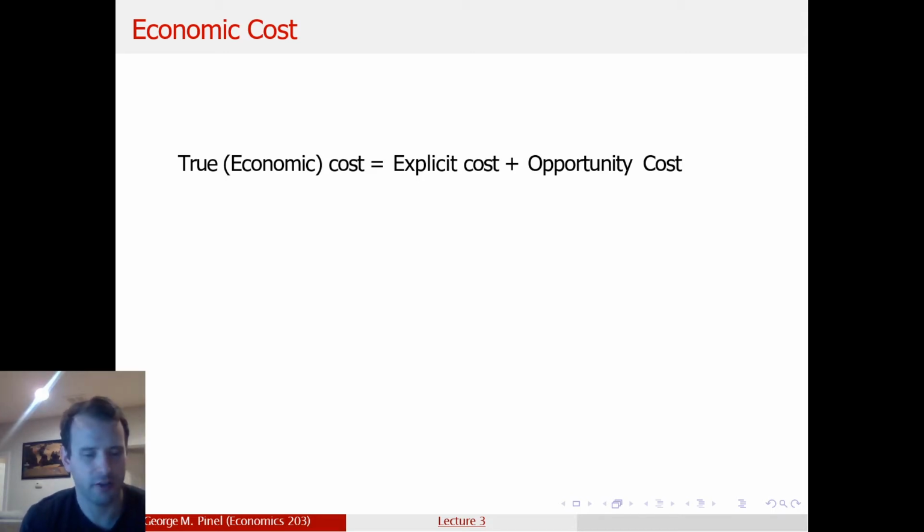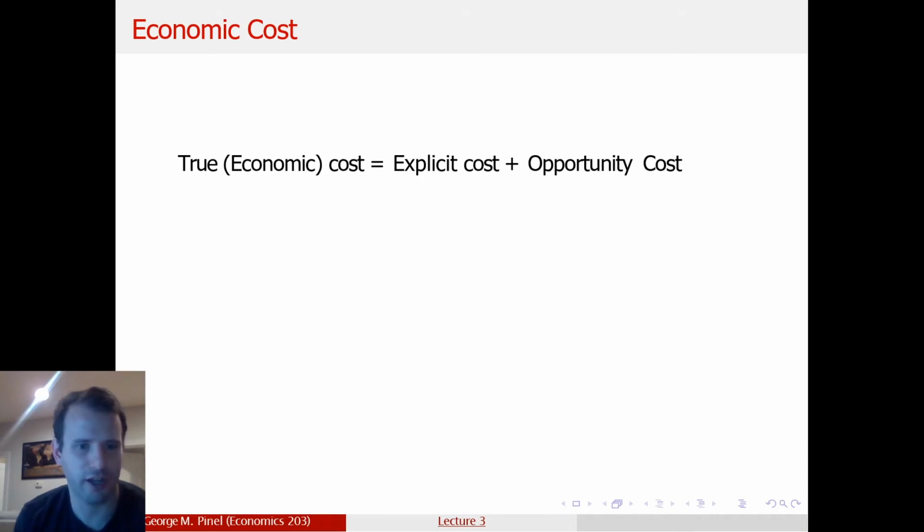So you go on the date, you pay $100 on the date. That is your explicit cost. But also you have an opportunity cost. What is your opportunity cost? It is the best of the foregone options, the utility you would have gotten from going on that second date. So let's say you went on a date, you spent $100, and you would have gotten the equivalent of $70 utility from the date that you didn't go on. The opportunity cost would be $70.